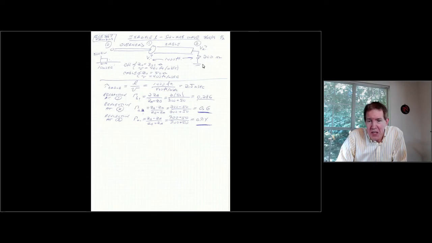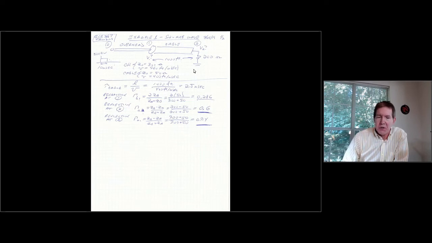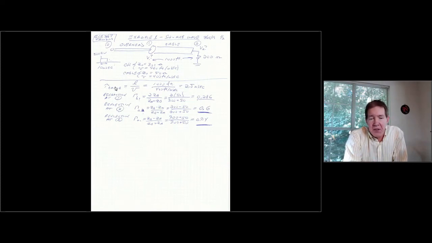And then what I would do at key points is calculate the reflection and refraction coefficients and the delays that are going to be used in the pulse bounce diagram. So the first thing I would do is get the time it takes for the waveform to travel down the cable. This is the line length divided by velocity of propagation. So if I have 1,000 feet, I divide by 400 feet per microsecond, and I get a time tau of 2.5 microseconds. So it takes that small amount of time for that waveform to shoot down that cable.